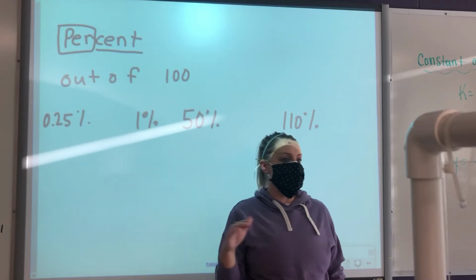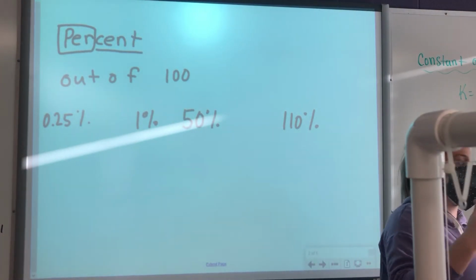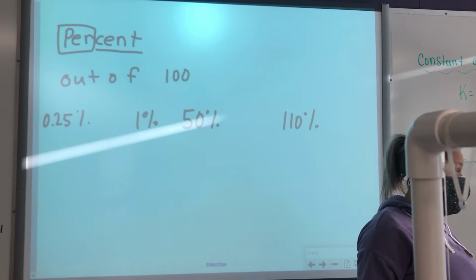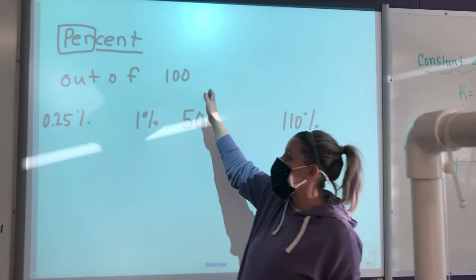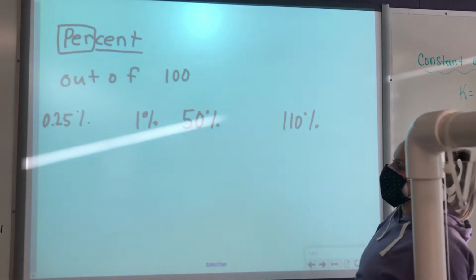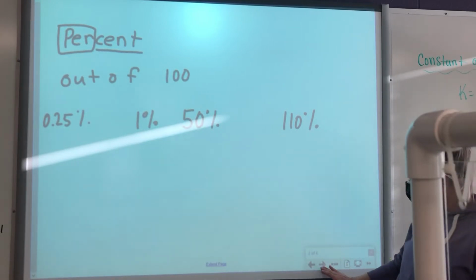This is probably the most important unit I'll teach you all year. Okay, because this is what you'll actually use in your everyday life. So this is a very, very important unit. So again, percent, out of 100. We're going to look at converting between fractions, decimals, and percents today, just so we're familiar with the representation and how we can use them.